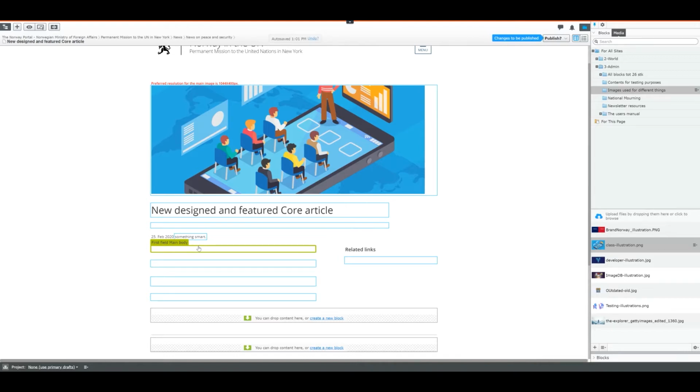Underneath that, we have the first main body field, and this is where the biggest changes to the article come in, because we now have two main body fields. In a lot of cases you want to add some text, then an image below that text, and then another heading or subheading, and then more main body text. So instead of allowing you to scale in different versions or types, I've just added an extra image field for you, which will scale and present the way we want it to, and you can just drag and drop another image into that field.